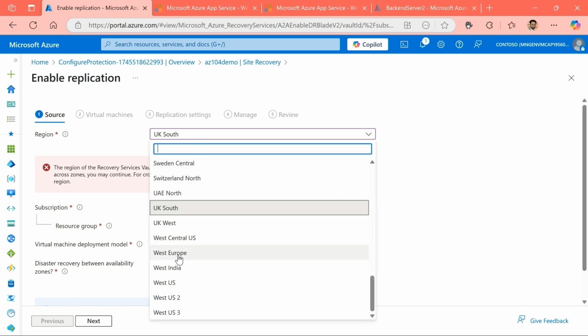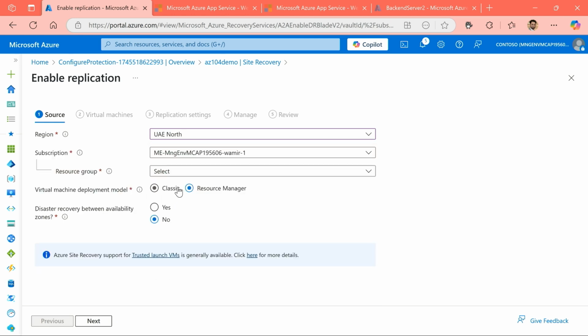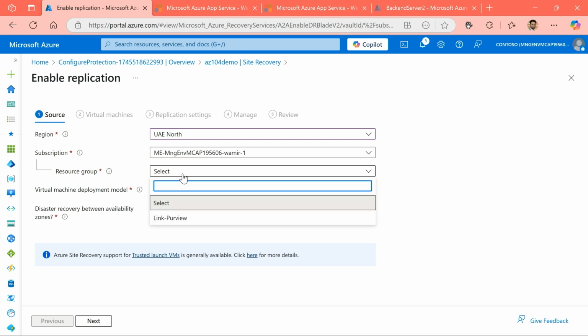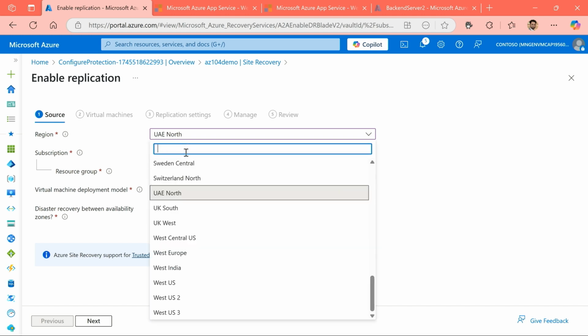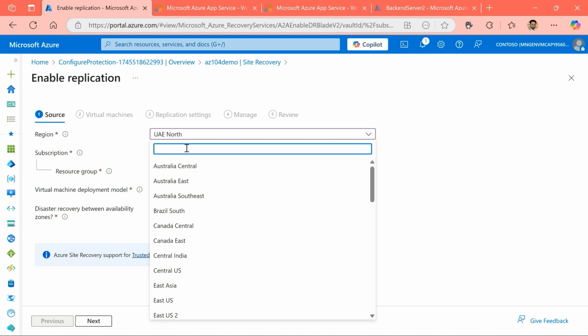Now we could go and choose a different region. Let's, for example, say we go into UAE North for this particular part of the session. Now, the resource groups that we are creating, currently I don't have a resource group in that region. That's probably not a good choice. I do have some resources running in Central Australia, or Australia Central.